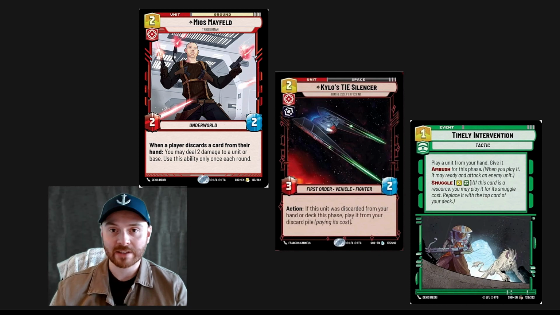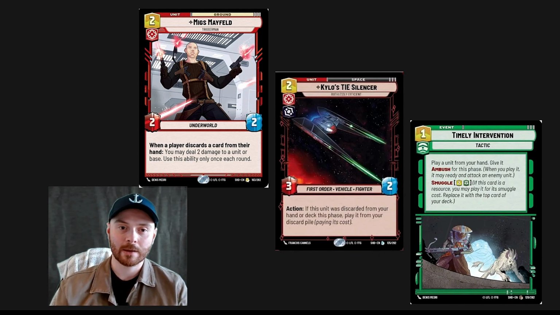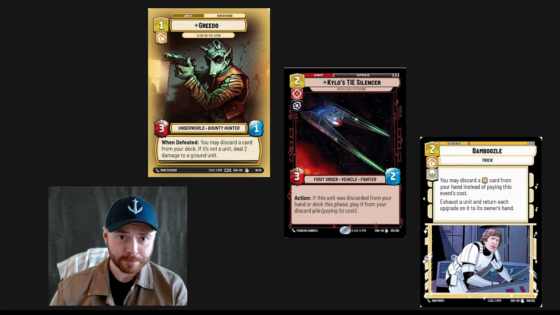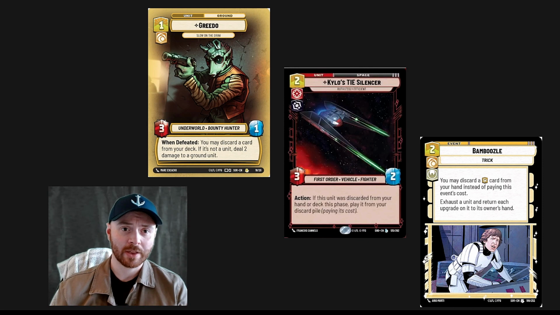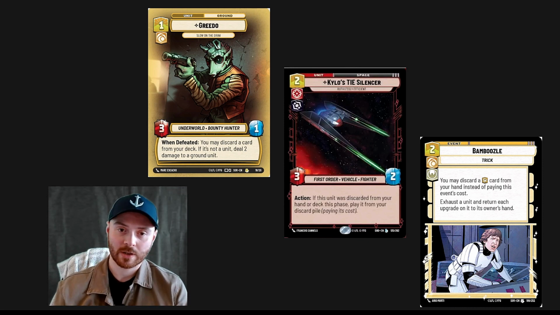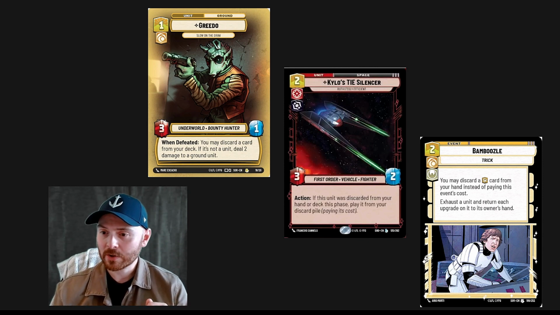So you get to have access to these cards later without having a penalty from your hand limit or hand size. Among cards with this, if you're playing Cunning in your deck, like Chopper Base or something, you also have Greedo, which is really nice. You may discard a card from your deck. If it's not a unit, deal 2 damage to a ground unit. So we get value there. But also, if we so happen to discard a TIE Silencer, we can also play that from discard, which is, again, really, really cool.